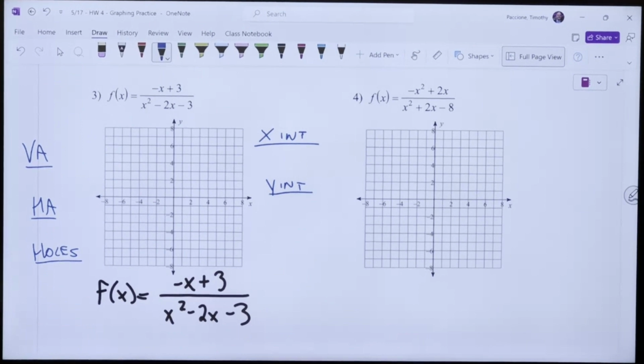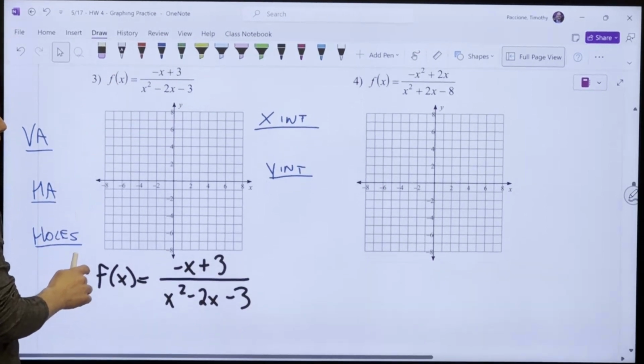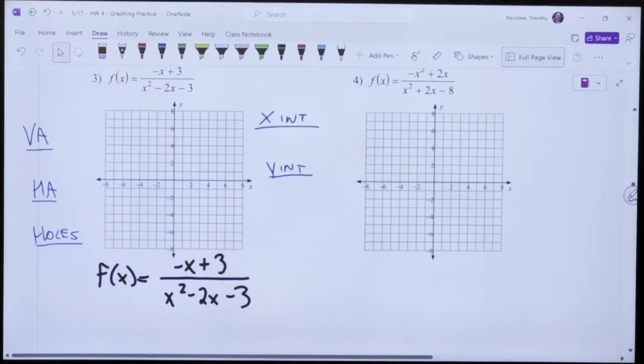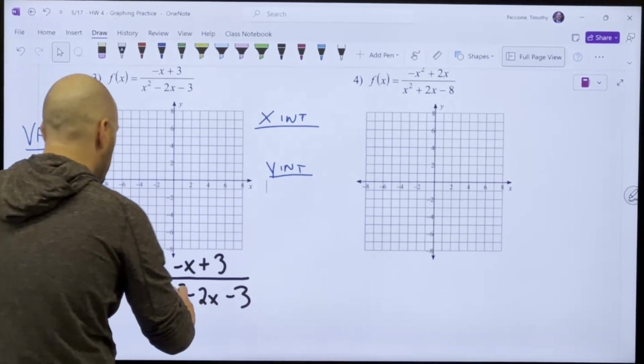Now, there's some of them you can find whenever you want. Some of them you need to do a little work first, right? So where would we like to begin? Because you kind of can begin at different spots here. Horizontal asymptote. Why could we start with the horizontal asymptote right now? Why don't we have to do any work to that first? Because you just look at the original thing that you have, and you look at the beginning of it, and you think about, what do I have in terms of my degrees, right? So the horizontal, we could actually do right now.